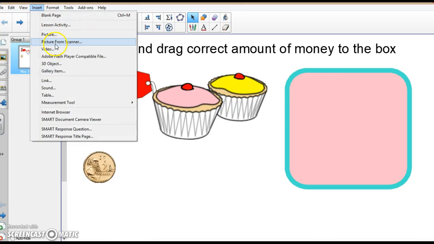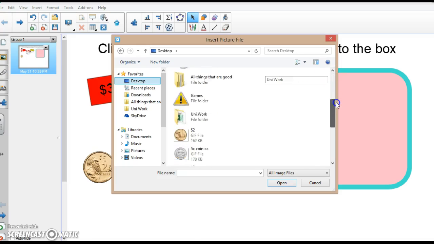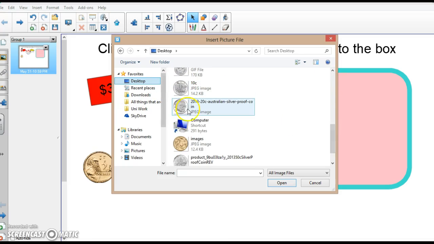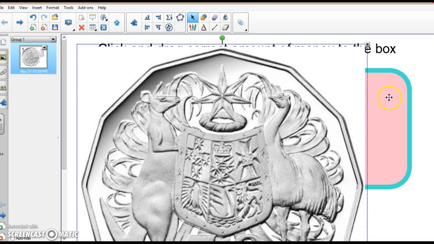Let's add some more coins now. Go back down to Picture, select Desktop, drop down. So let's add a 50-cent coin. Now you can add whatever coins you want.